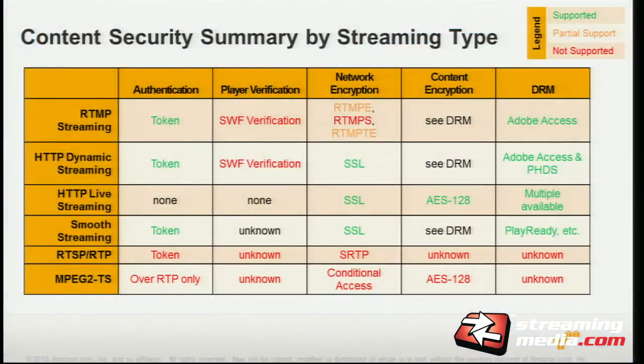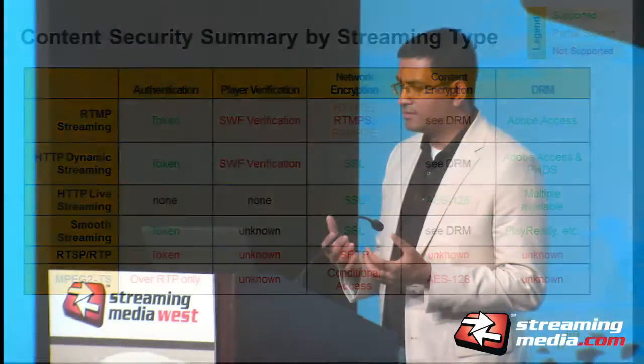From a security perspective, this is another area that can be daunting and challenging due to the complexity. There are a lot of protocol-specific security implementations — for instance, Smooth Streaming has PlayReady DRM, Adobe has their Adobe Access product, and there are also a number of third-party DRM solutions. The key takeaway is that security is something I think of as a speed bump — the level of security you implement should be commensurate with the content you're delivering. The nightly news that becomes stale quickly doesn't need DRM, but a first-run Hollywood movie warrants the highest possible security.